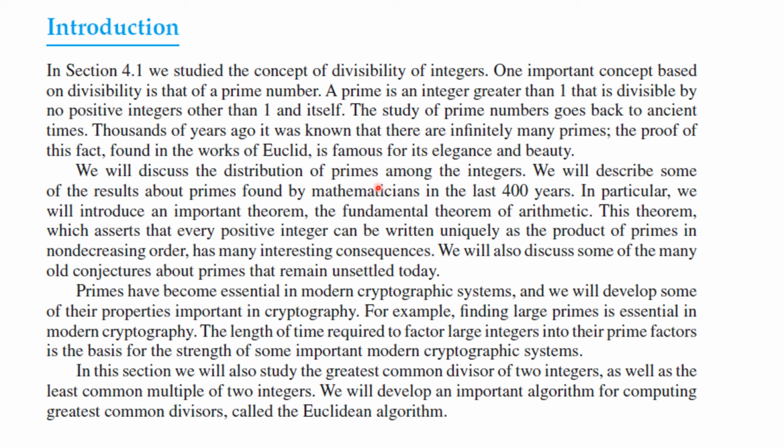By way of introduction, previously we talked about the divisibility of integers, but one important concept based on divisibility is that of a prime number. We're going to see that a prime number is an integer greater than 1 that is divisible by no positive integer other than 1 and itself. This is a study that's gone on for a long time, and there have been many great theorems, including that there's an infinite number of primes, and that the distribution of primes gets scarcer and scarcer as you get larger and larger.